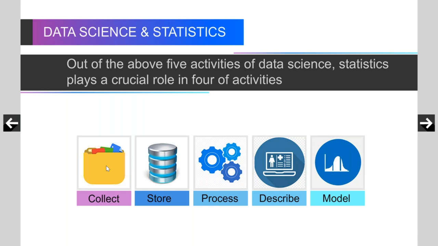MSc data science is different from MSc in statistics. Actually, we have seen just now that these are the five steps involved in every data science project. Now, in all these five steps, statistics plays a crucial role. Computer science also plays a crucial role. That is why we teach both statistics and computer science in the MSc data science course.